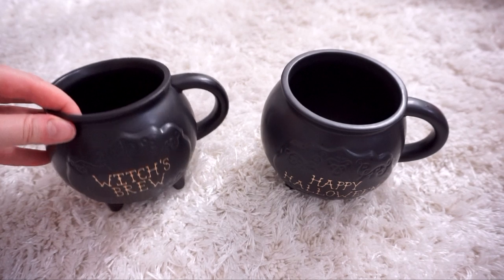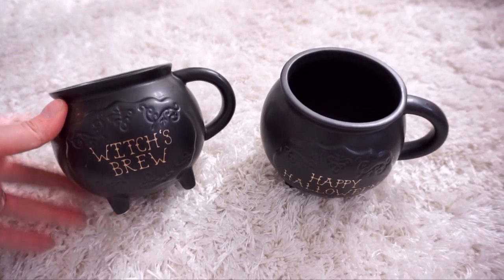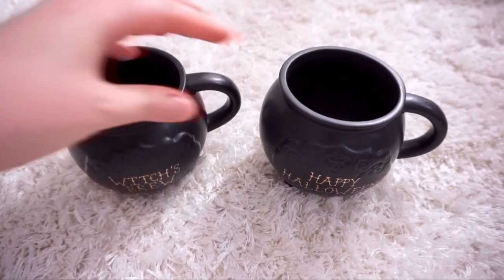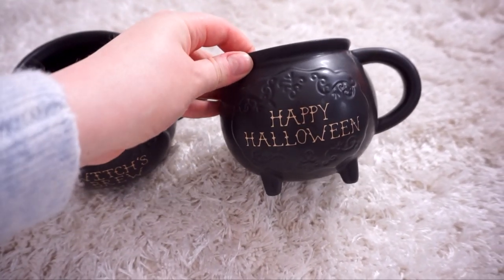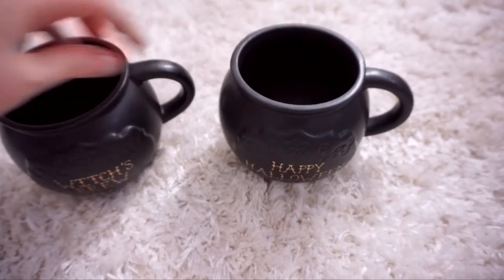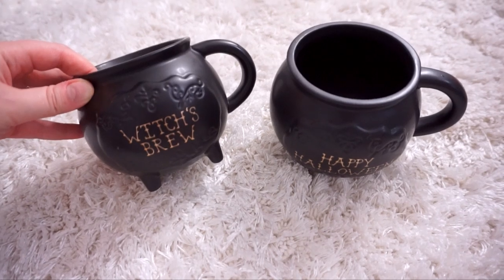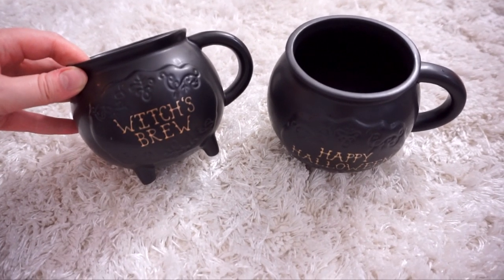Are these cauldrons? Yes, they are. Look at these adorable, stubby little feet. I'm dying. I cannot handle this cuteness. So that one says Witch's Brew. This one says Happy Halloween. I had to get them both. And they were $5.99 each. I'm gonna use this tomorrow. I don't care that it's August. It could be January and I would still be drinking out of this mug, okay?